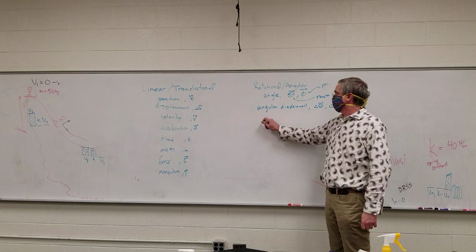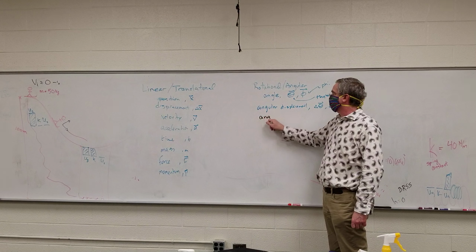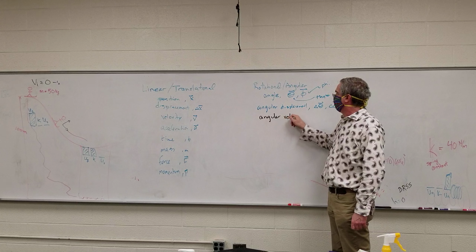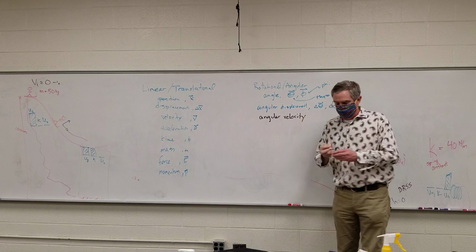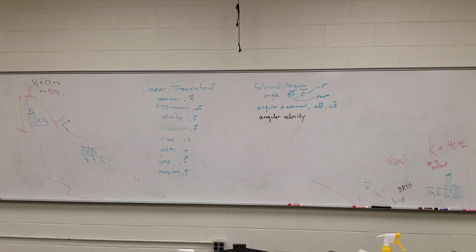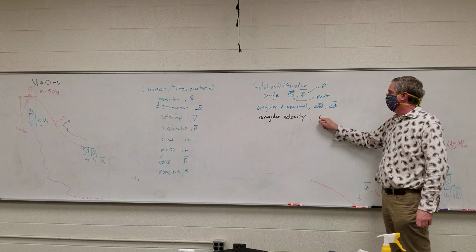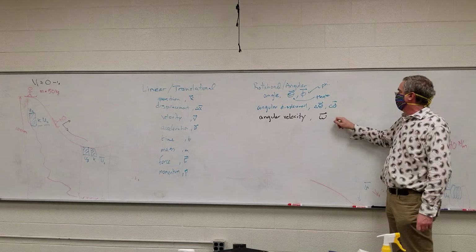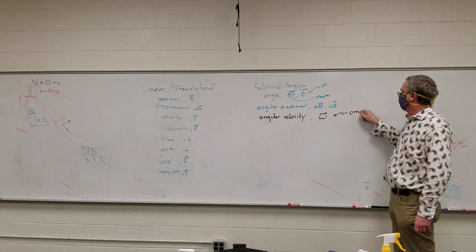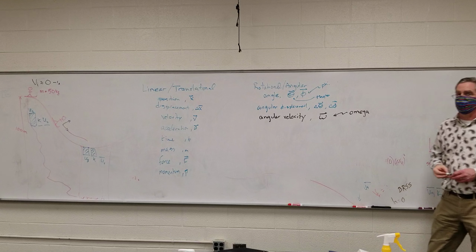All right, velocity, angular velocity. Now, if you said rotational velocity, yes, physicists would know what you're talking about, and there's nothing wrong with it. Out of tradition, typically the word angular is used there. So whether it's angular or rotational usually depends upon habit or what your mood is at that time. But angular velocity, the symbol used for that is a lowercase omega, which looks like a W with curves. This is an omega. Again, lowercase.